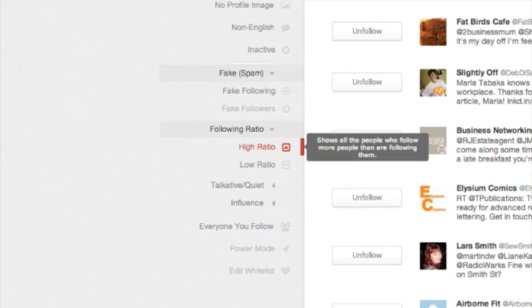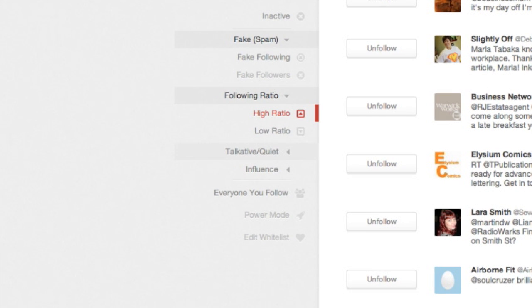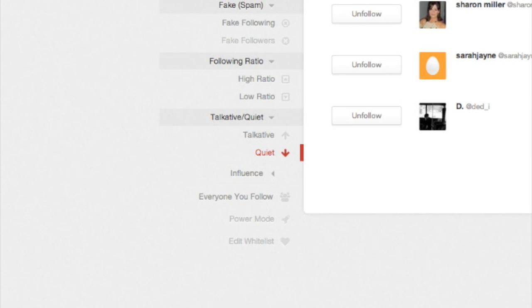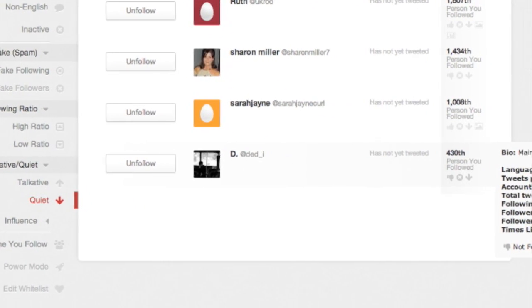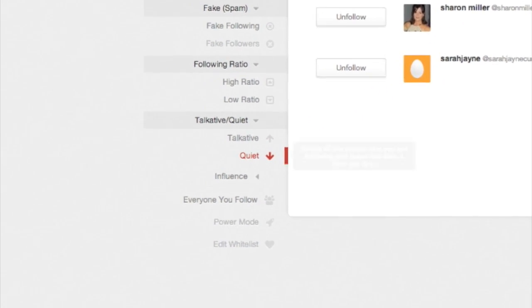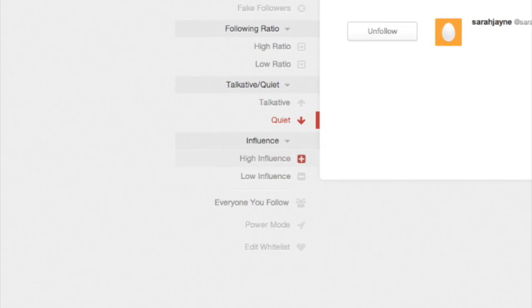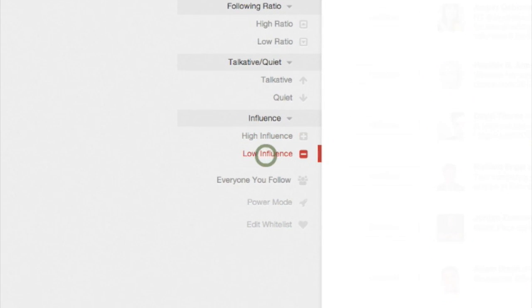So this high-low ratio, if you want to use that, but you can come straight down to talkative or quiet. If I bring up the people who are quiet, who don't tweet very much, there's only 4 of them. 3 of them I know. This person, I have no idea who they are, so easy unfollow. If you're looking at influence, and I'm not looking at influence yet personally, you can see who in your network has high influence based on whatever metric ManageFlitter is using, or low influence.